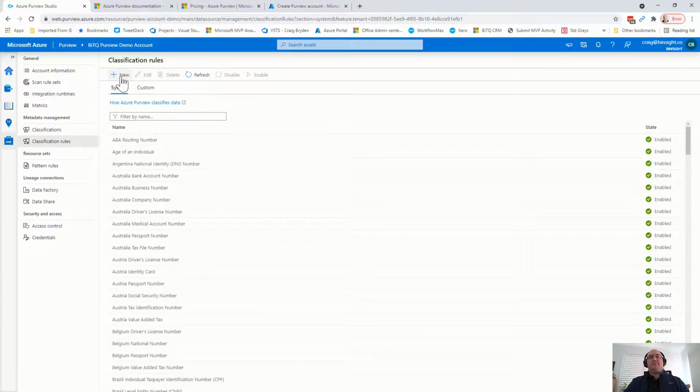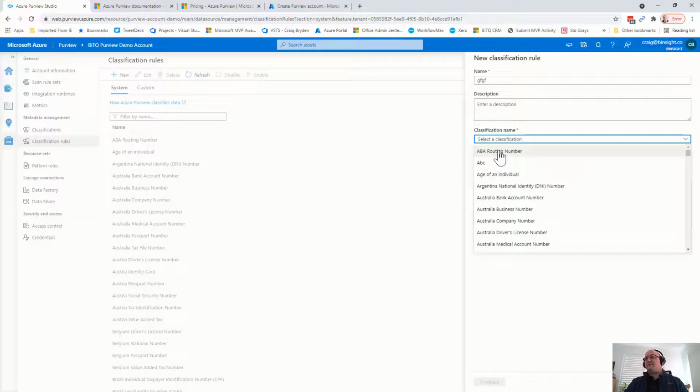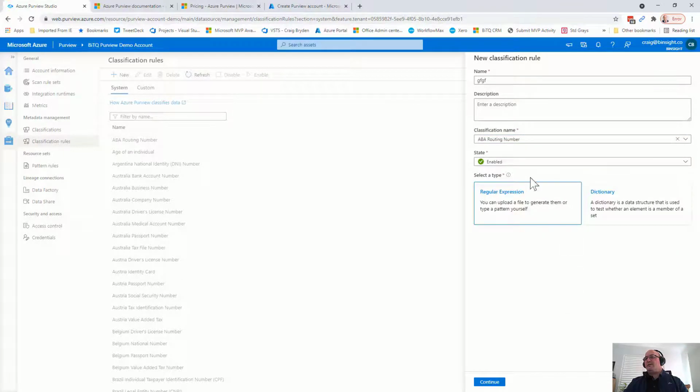So as an example, if I was to create a new one, you give it a name and description. You select the classification, which has already been defined. In this case, I haven't yet, so I'll just take anything. But as you can see, you can choose whether you're going to use a regular expression or a dictionary.